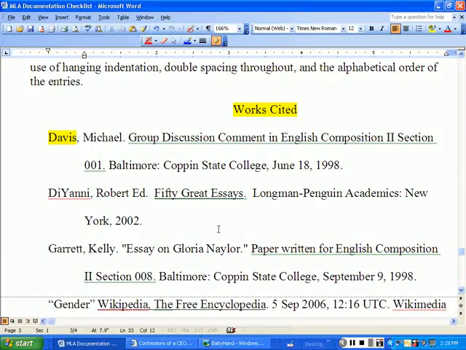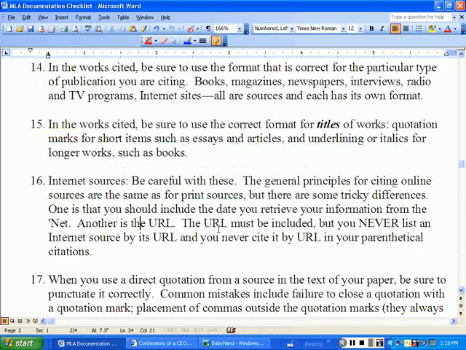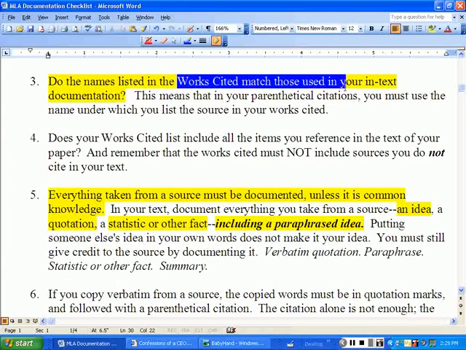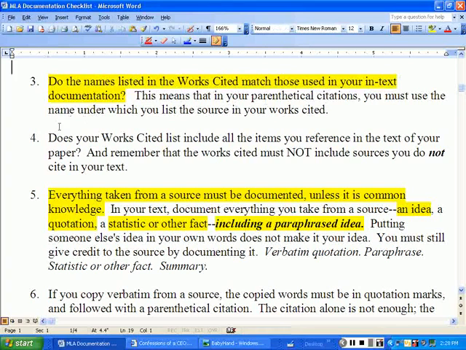All right? Naming sources, and we said that the names in the works cited list must match those used in the in-text references, or the parenthetical citations we also call them. So, moving right along, we're going to go through the rest of the items in this checklist in the second part of the lecture. So, item number 4 then.